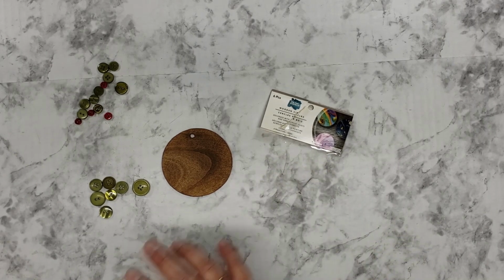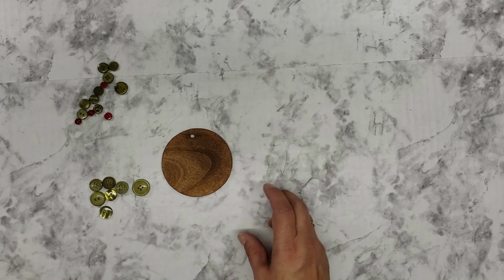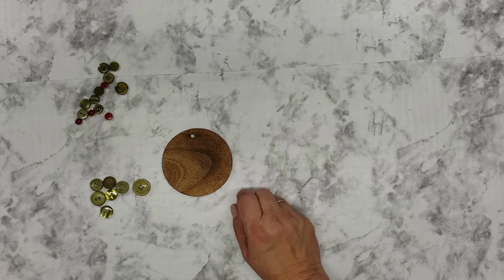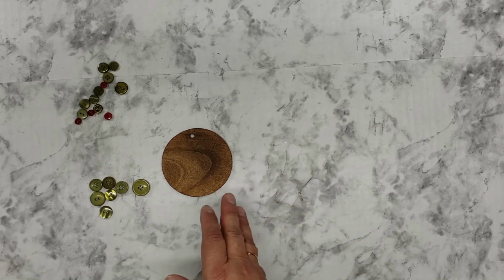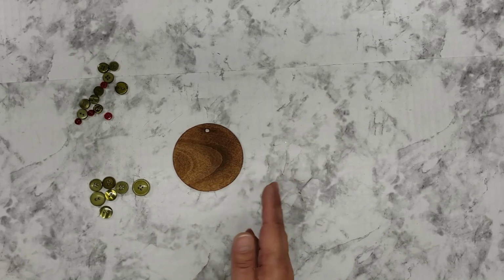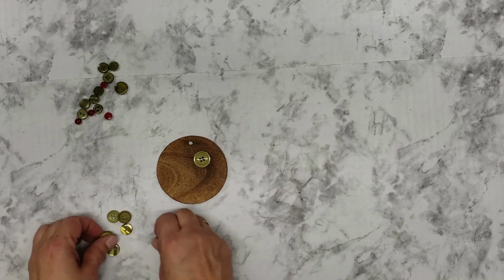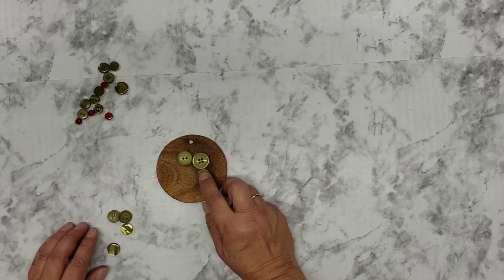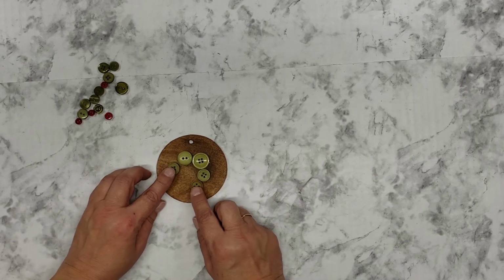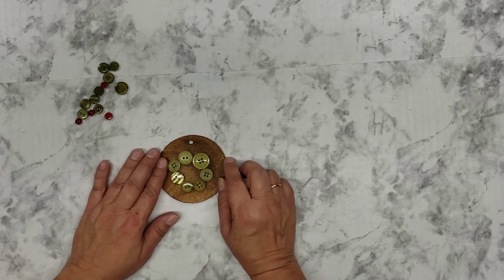If you can, find the wood slices that have the bark on the side. They're probably about 1/2 inch thick maybe. If you can find those, this would be perfect. But I could not find any, so I just used what I had in my stash. So then what we're going to do, it's going to be a wreath again. So we're just going to line up the buttons. I'm going to put these in this circle.